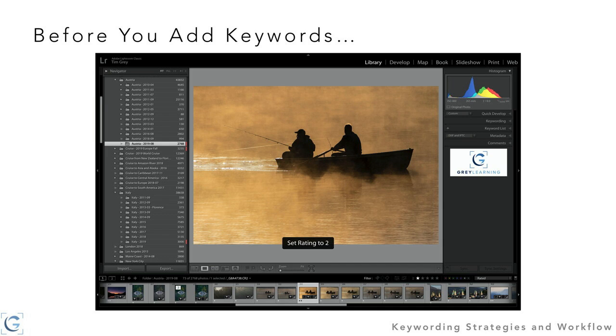And so, for example, having gone to the Palouse every year for, I think it's been a little over 10 years now, and capturing lots and lots of photos when I'm out there, even filtering based on the Palouse and based on star ratings, it's not necessarily going to be quick and easy to find a particular image. So if I've added keywords, so much the better. That'll make that process that much faster. Plus, I can search for keywords across a wide variety of folders, even across my entire catalog.